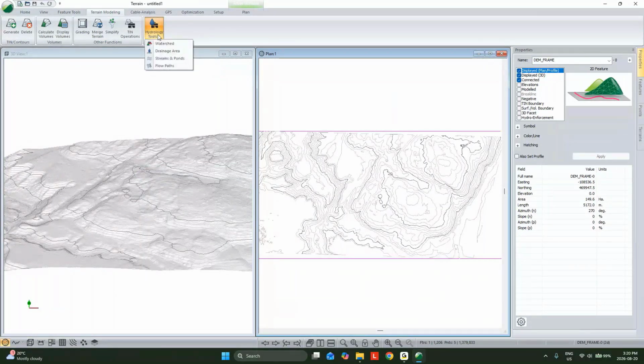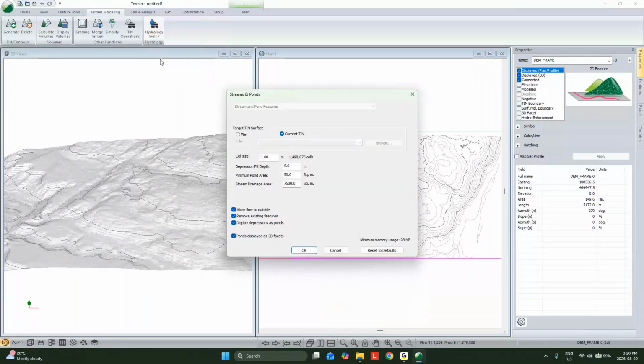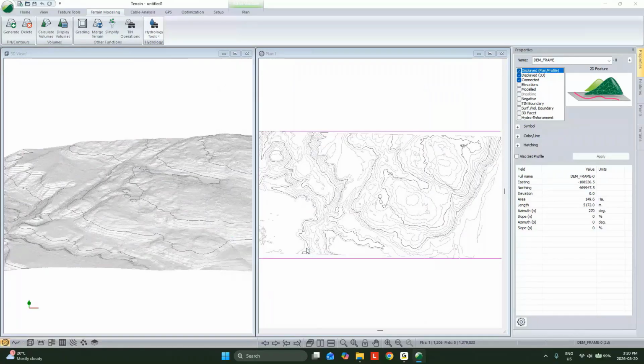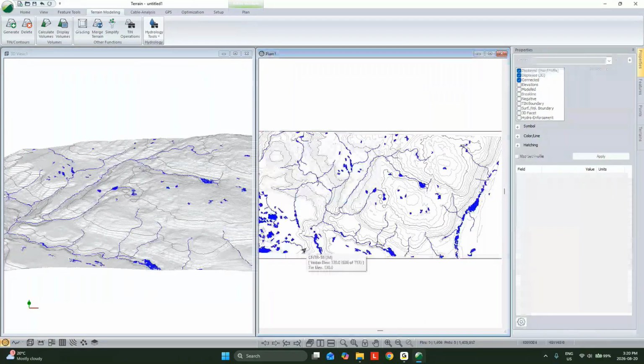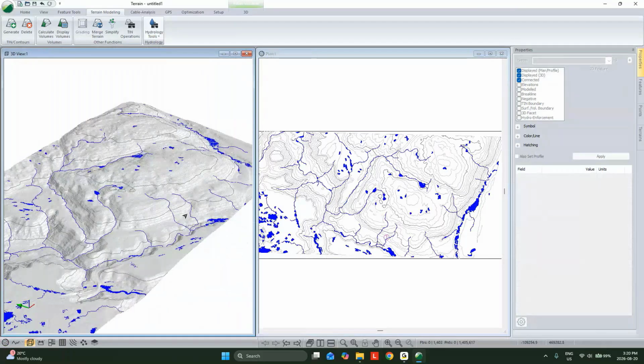And of course, there's more than just streams and ponds. So if we wanted to calculate the drainage area to a point, or watersheds, or calculate where water flows from a point, we can. But here, and probably the most common one to use, is the streams and ponds tool. So we'll click this guy here. We've got our inputs. Big thing is that it's looking at how much water flows, or how much drainage area flows to a given point before the stream is generated. And we can see, well, we've got those streams, and then we've got the ponds as well. So pretty slick, pretty easy to work with.